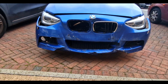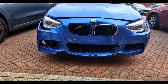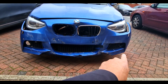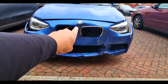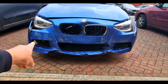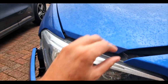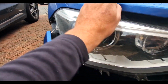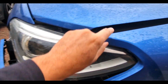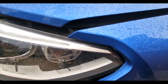Right, so here's the front, and my immediate thought was I can rescue the left there, the right there. I think I can rescue that. I'm maybe not going to rescue the badge, but we should be able to rescue some sensors and stuff. Headlights appear to be okay, but the bonnet part is a bit on the weird side. I need to look into this, because the car does say the bonnet's open and you can see it isn't latched, but I don't know if that's because it's not been slammed down or whether there's a problem.